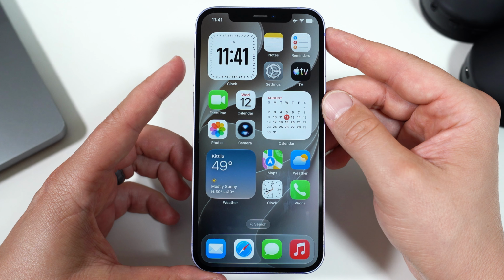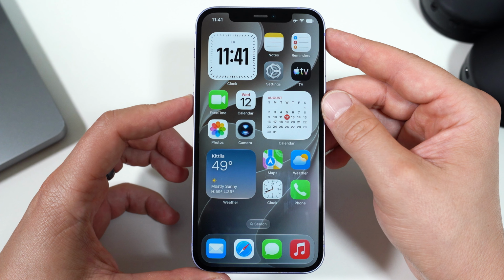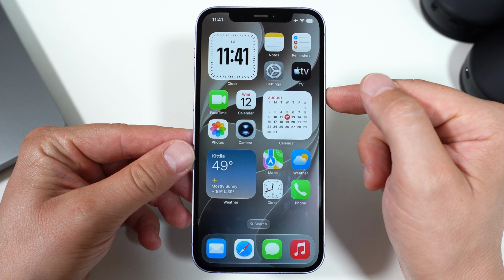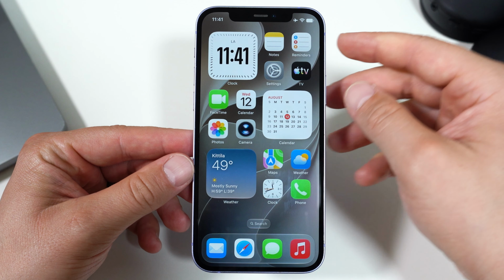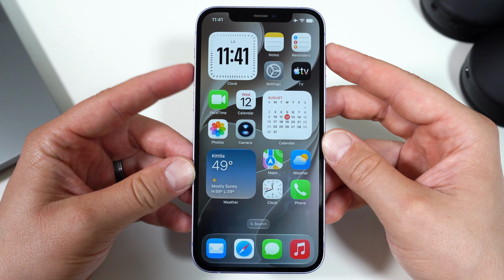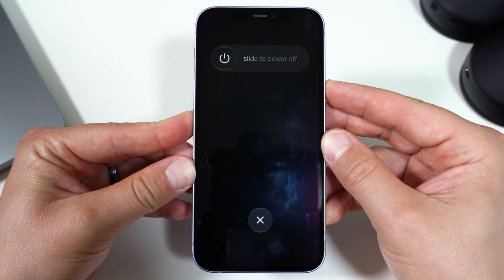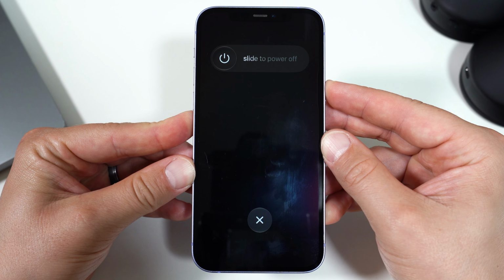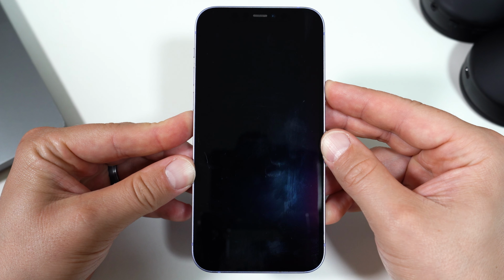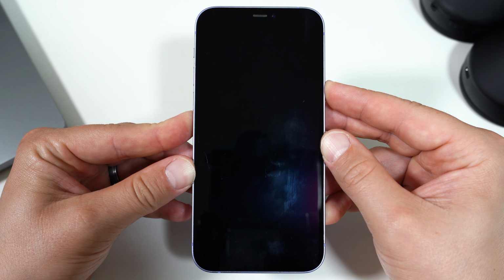To do that, quickly press volume up, quickly press volume down, then press and hold the side button until the screen turns off and you see an Apple logo appear. So, quick volume up, volume down, and then press and hold the power button. All in a snappy quick sequence, one button at a time. And like I said, keep holding until you see the Apple logo appear, then release. This clears your system memory and resets audio routing drivers, which can often fix temporary software glitches on your phone.